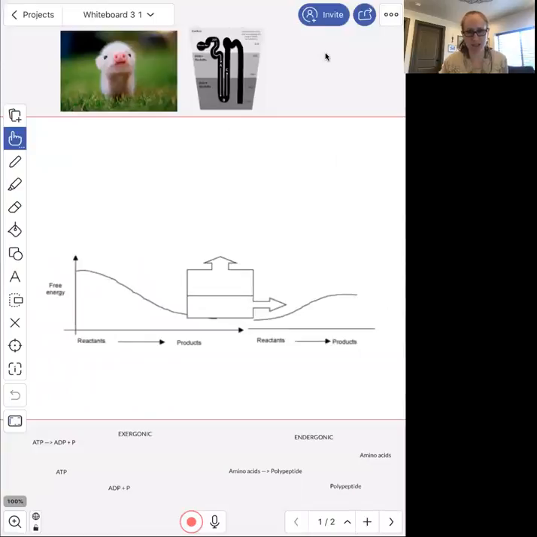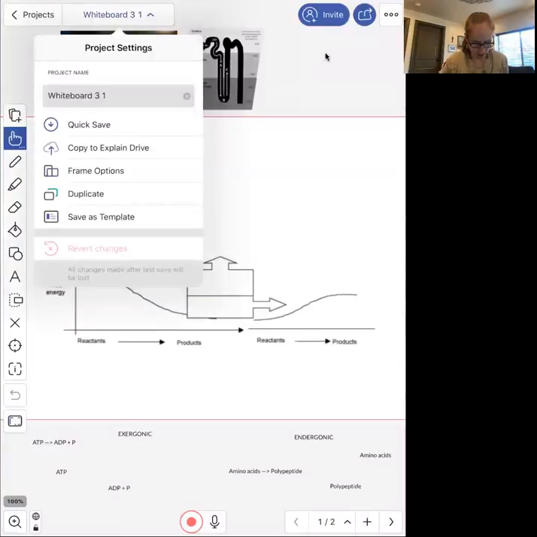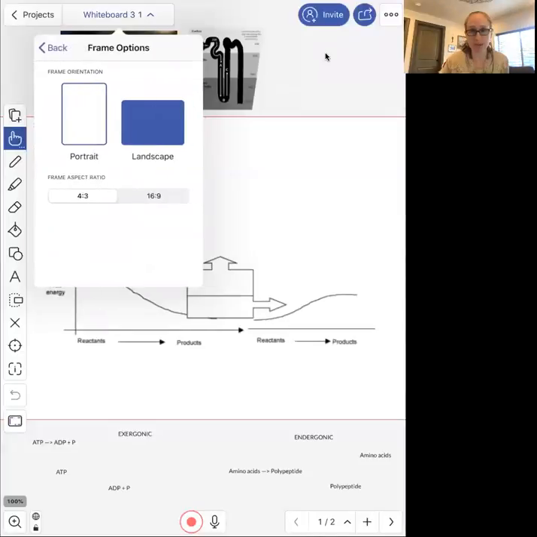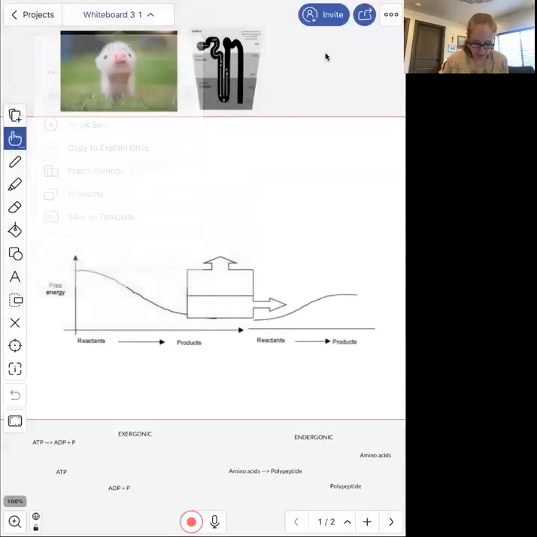This is the interface that you have. Okay, now I've gone in and I've clicked on whiteboard and I've opted for the frame option opposite of what I'm holding the iPad at. And that allows me to have this blank space up here and down here where the students won't see it. So anything above or below the red line, the students aren't going to see. So I can set up for what I want to do on the iPad.